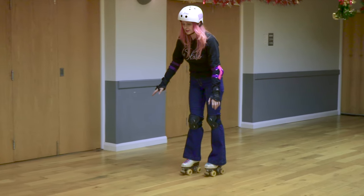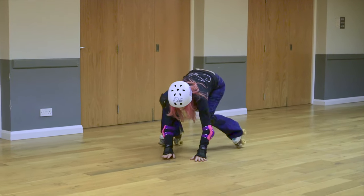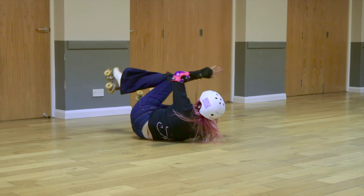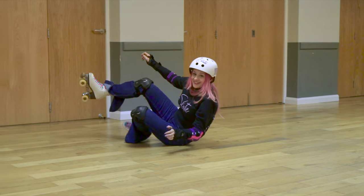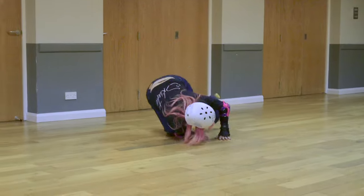This technique is for when someone has fallen directly in front of you and you have to launch yourself over them. What I'm doing here is going over a shoulder, which really takes the momentum out. I've done this a few times and people have asked if I'm okay, and I'm absolutely fine — because the way I've fallen means I haven't hurt myself.